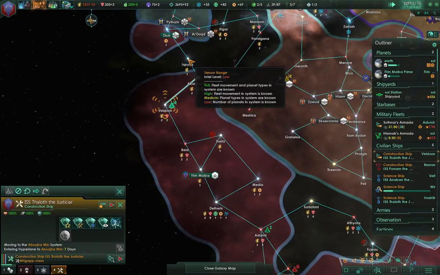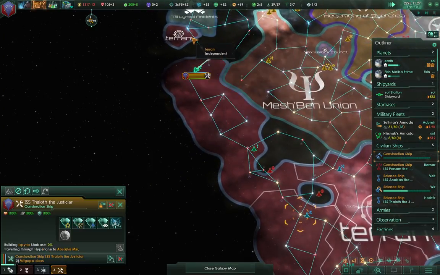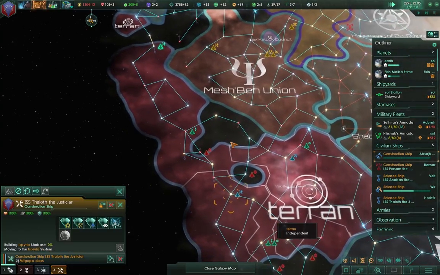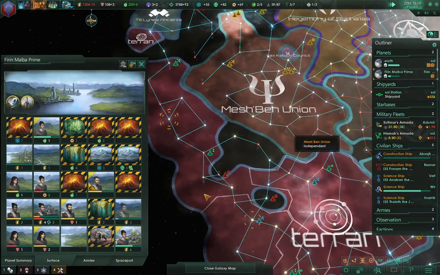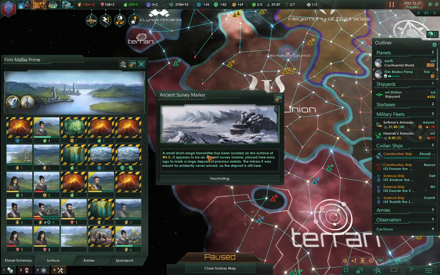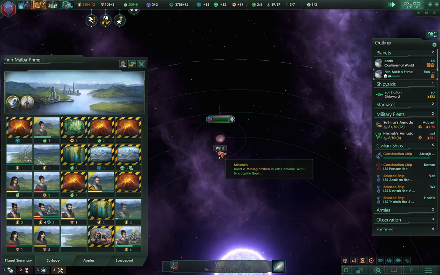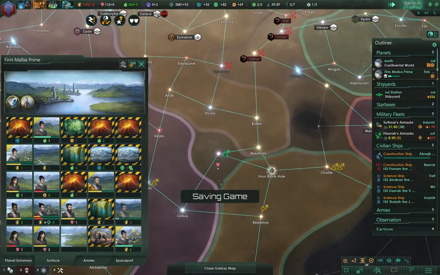Once I get this, where are you? There, I will build an outpost. Once that outpost is built, I'm going to turn this into a mineral sector. Okay, so this planet itself. Construction complete. So let's have a look. 4 mineral. Okay, so instead of just being 2, it's given us a little bit more.